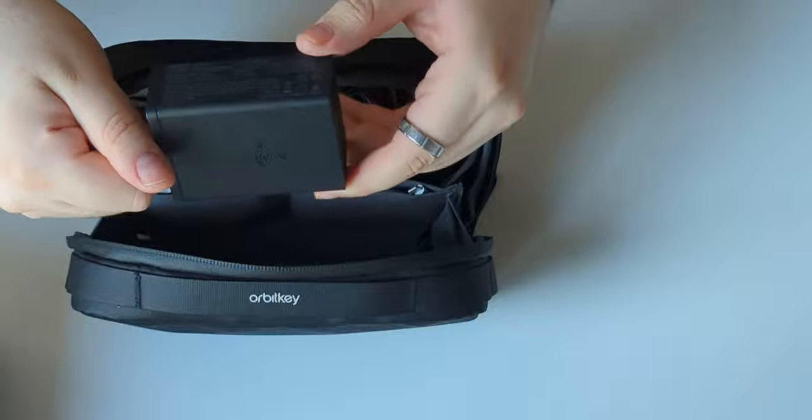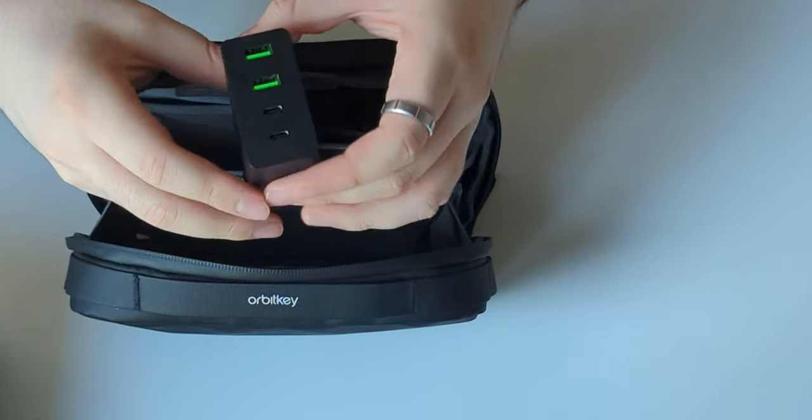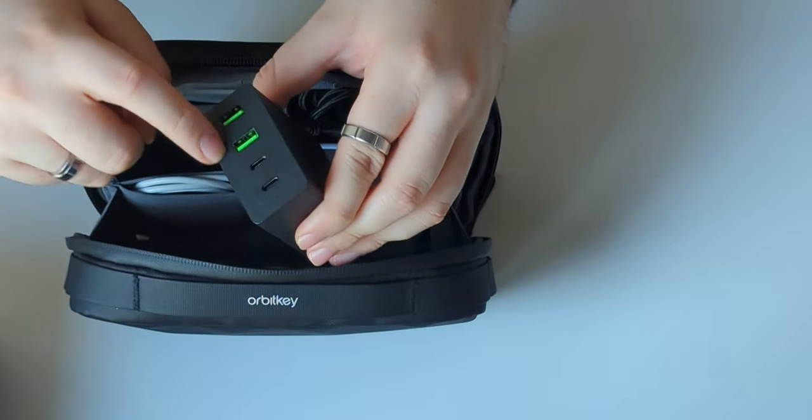Let's start off with the biggest piece here. It's the Razer 130 watt charger. It's been coming in pretty handy when I'm traveling, definitely. It has two USB-C, two USB-A ports. It charges really, really fast. It might be one of the best chargers I've used. That's why it's in my pouch at the moment.